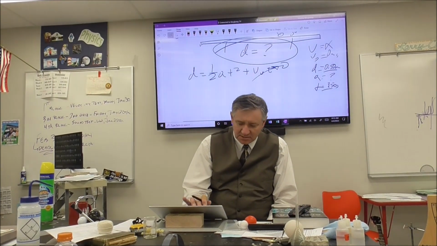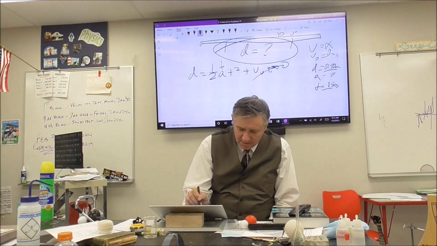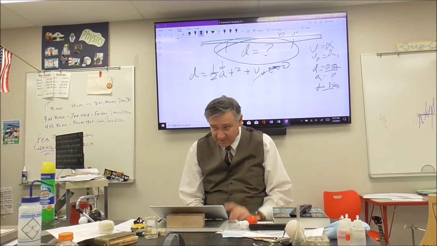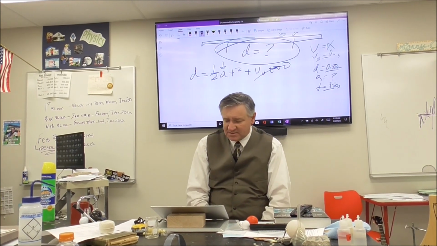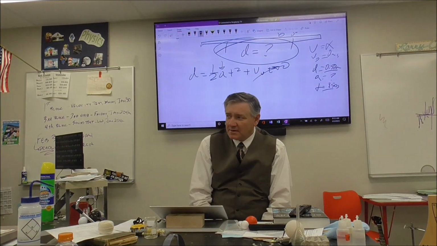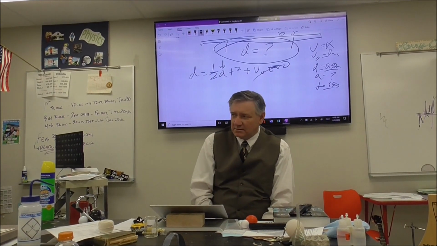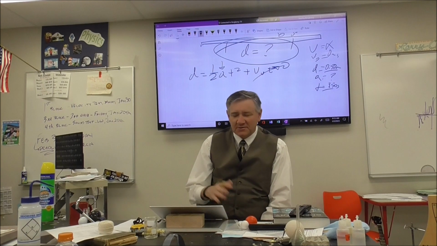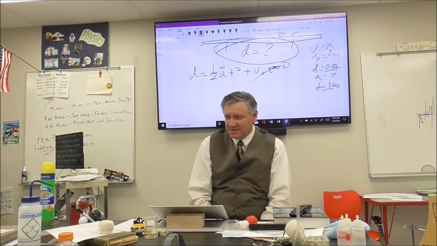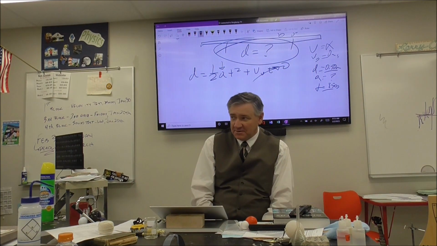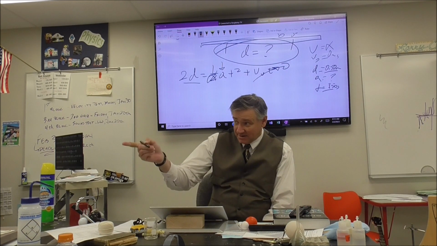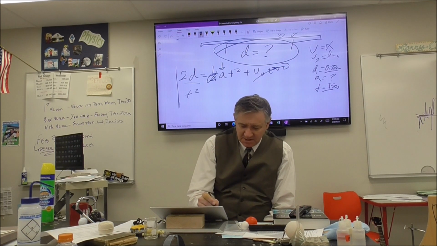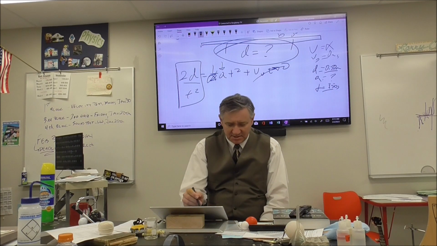Now, I need to solve this for acceleration. So, Miss Elliott, what does that equation look like solved for acceleration? What are you going to do? A equals d over 1/2 t squared. I hate fractions. Get rid of the fractions. How can you get rid of that fraction? Instead of multiplying by a half, what can you do? Multiply by 2. Yeah, so then I get 2d, then divide by t squared. There you go. So 2d over t squared equals acceleration.